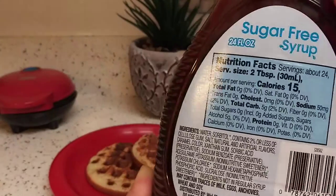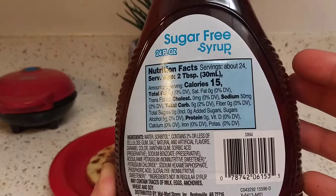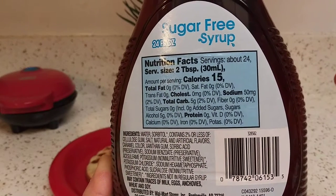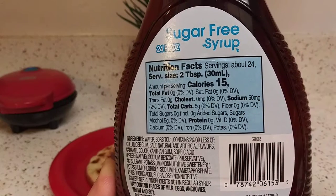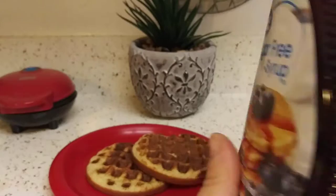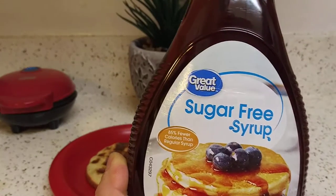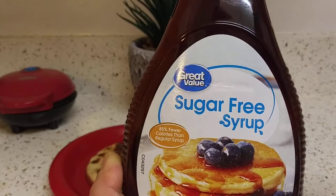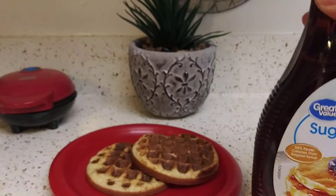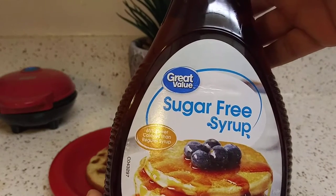The regular product, whether it's Aunt Jemima, fancy syrup, or Mrs. Butterworth's, that stuff is bad too. You just got to eat it in moderation. So, I'm not saying I approve of sugar-free stuff. Please don't come at me. But I just wanted to try it and see. Okay? So, I've never had this before. So, we're going to try it now.